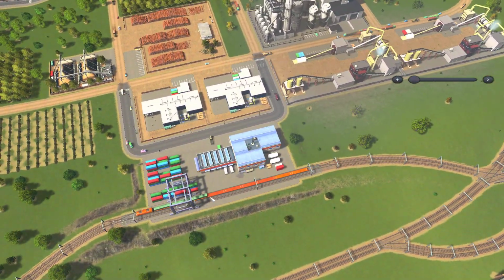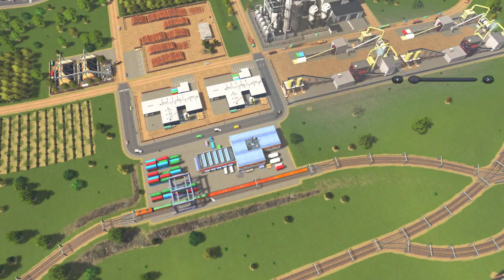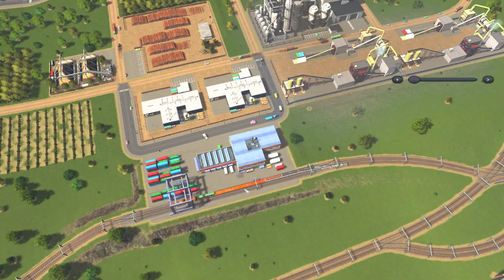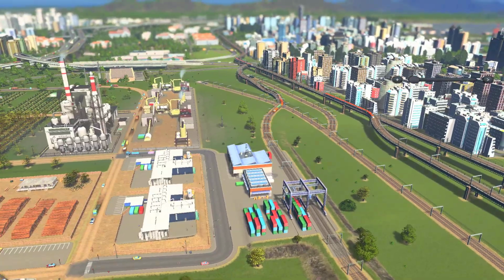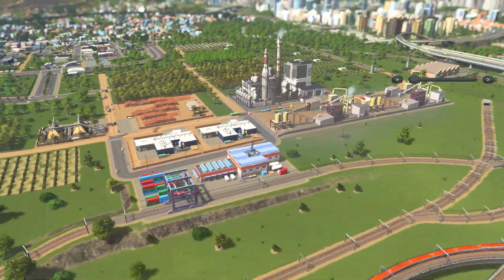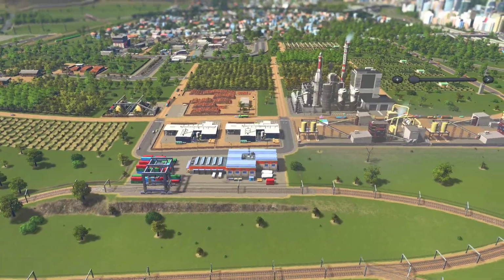See, there's another one coming in here now. He's going to take on a new batch of forestry products, and then off he goes. He's gone into the distance. So that's one way of keeping the traffic down, is to have one of these.